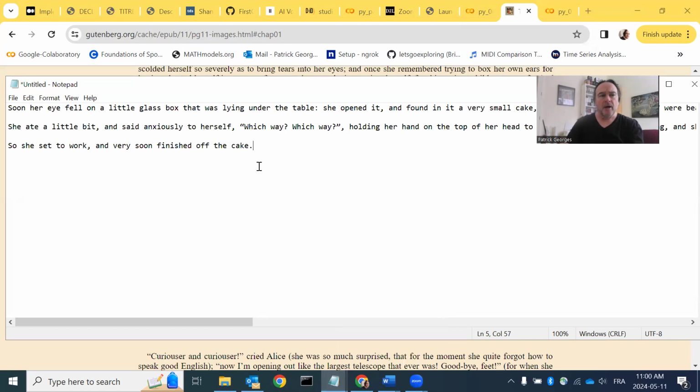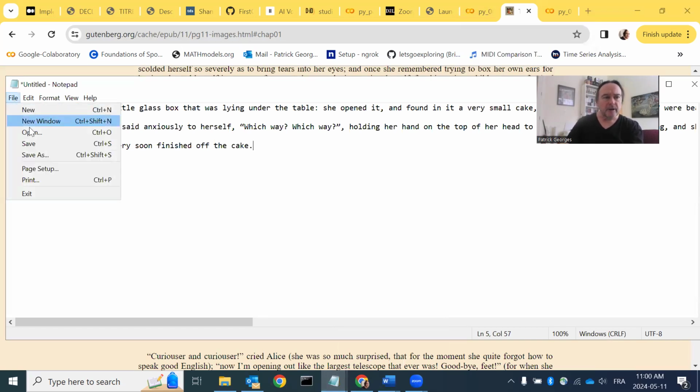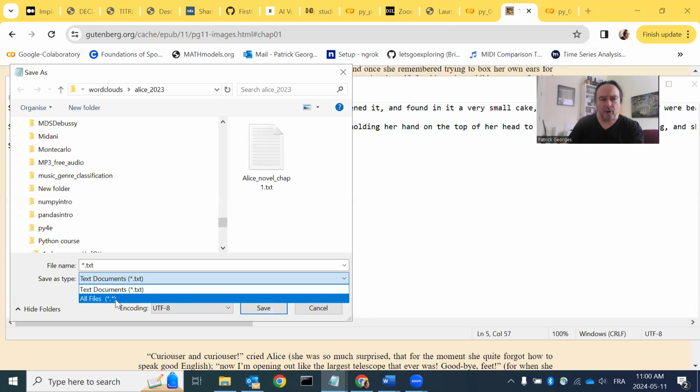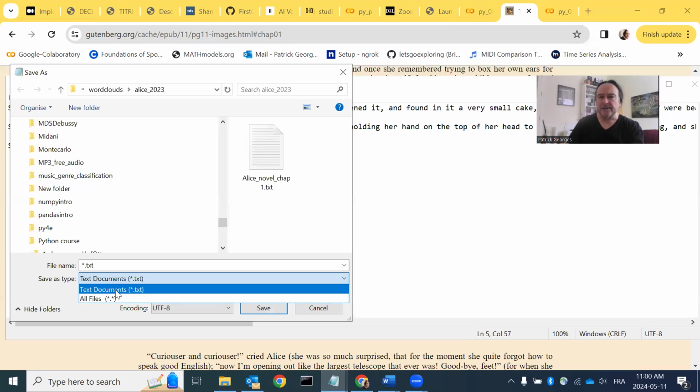And then you save it with a specific name somewhere. You can see that it must be a TXT file extension. You have all files, but you choose TXT.